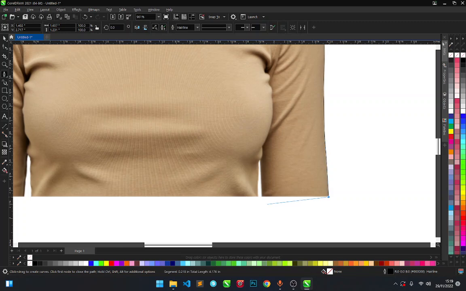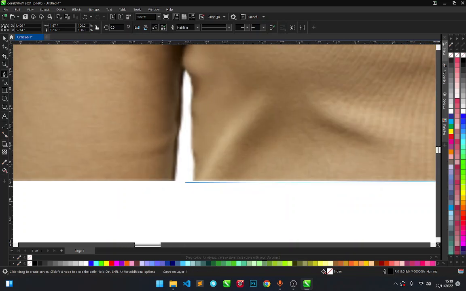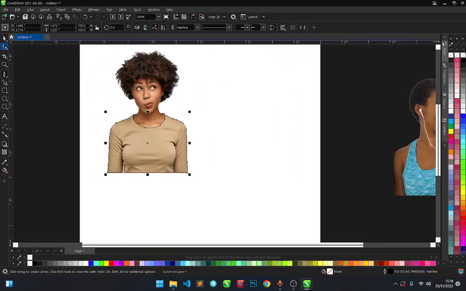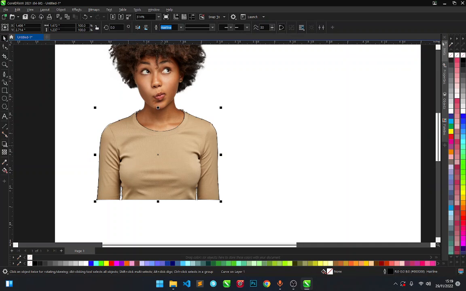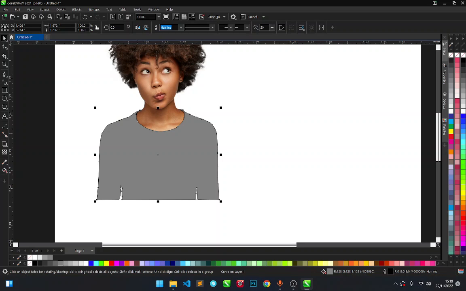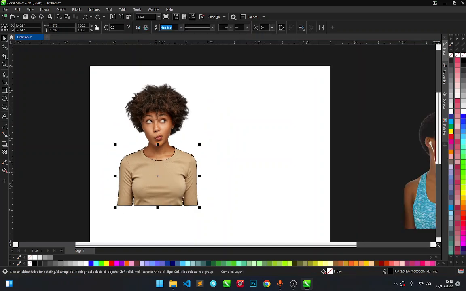Once you do this, you come here, you do like this, and now you go and link this to the starting point. As you can see, we're done. We've created the mask. I can change the color of this, but this is not what we're going to be doing. So now make sure you highlight this mask created.